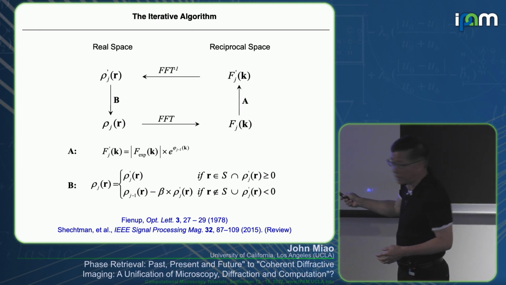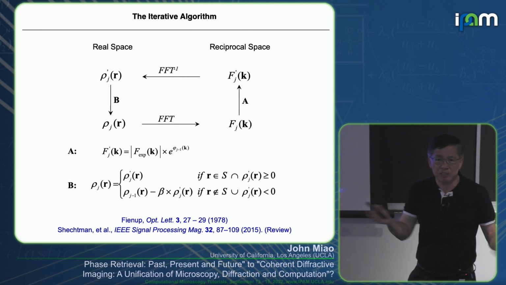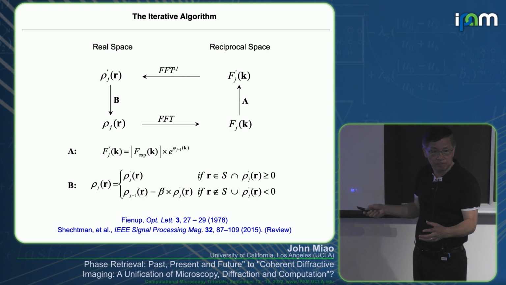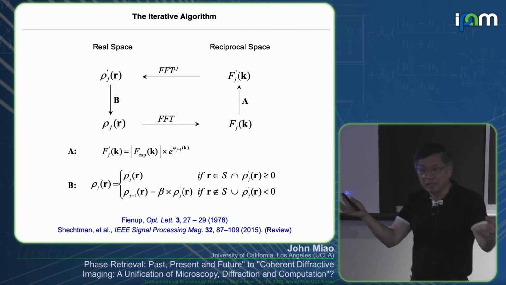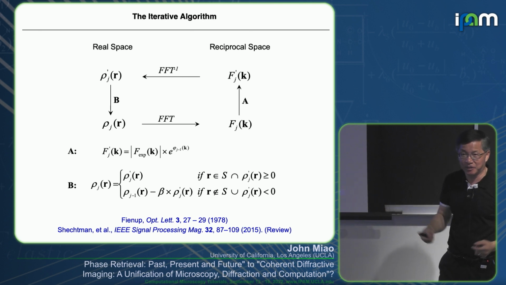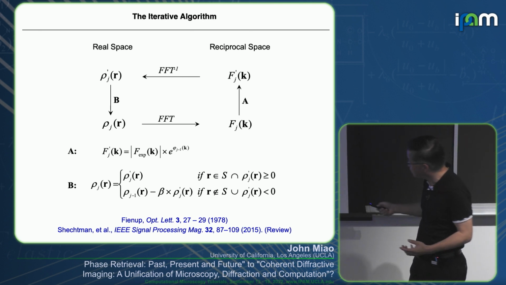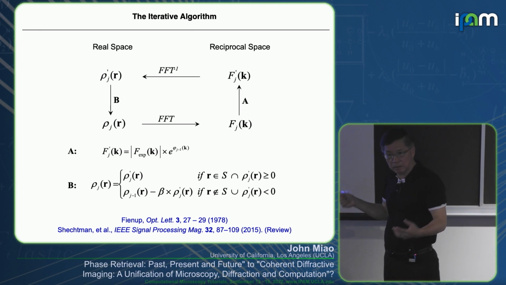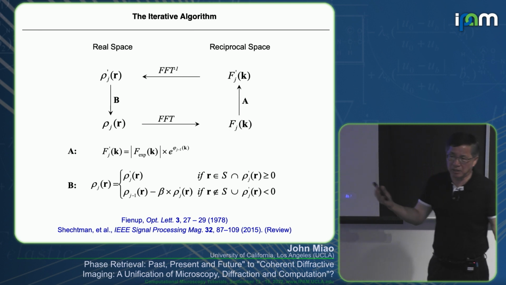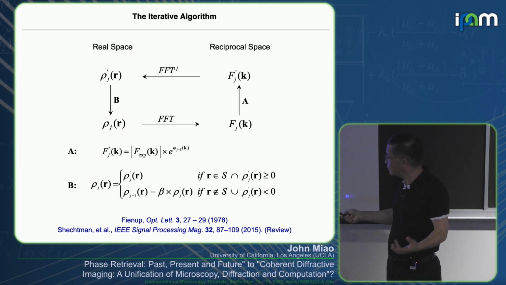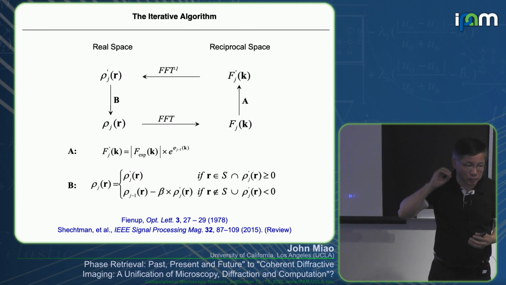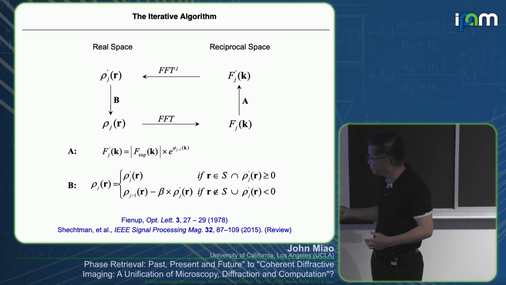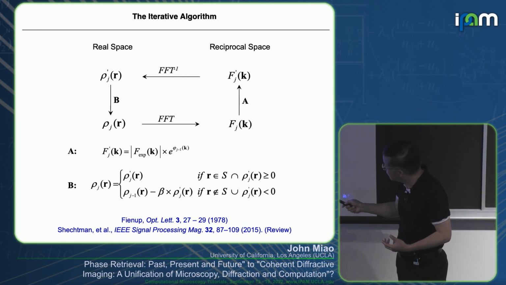The inverse fast Fourier transform gives a structure. This structure is nonsense, right? Because the phase is wrong. And then you apply these constraints, because we know if you oversample, there's a support. You have to oversample. You cannot just pad zeros, that's just cheating, right? You have to make sure the number of equations is more than the unknown variables. And you modify this: if it is within the support and the pixels are positive, with the positivity constraint, you keep it. We retain the density outside the support, and we slowly push it to zero. It is better to do it slowly, otherwise you get stagnation. So you slowly push it to zero if it is outside the support or negative, and then get a new structure, right?